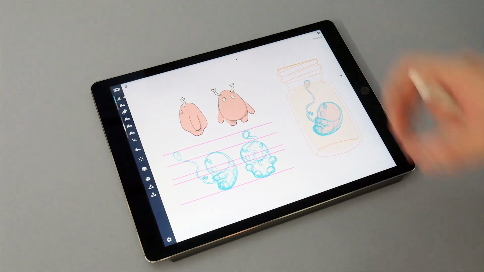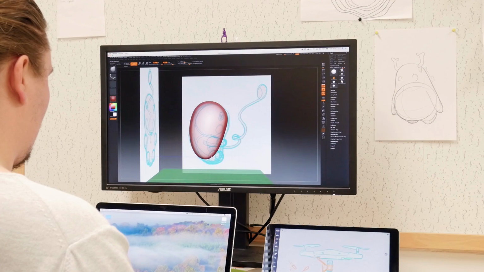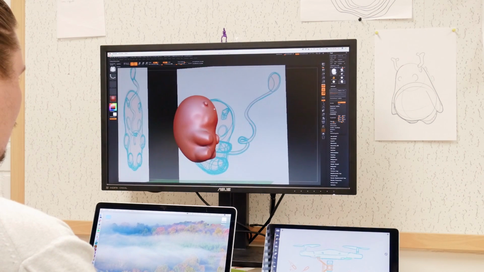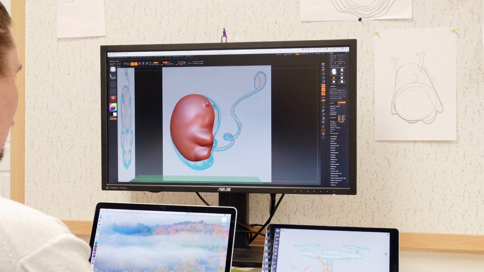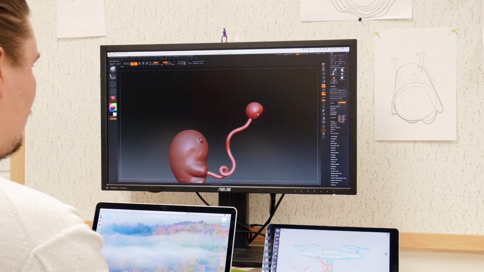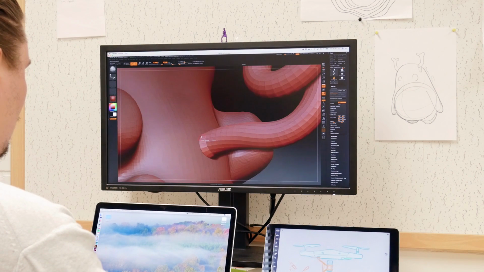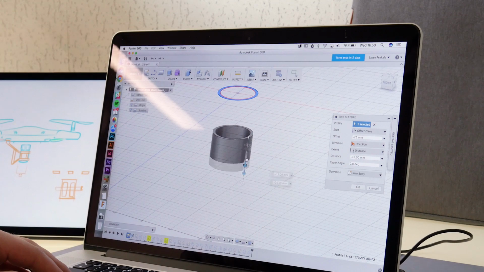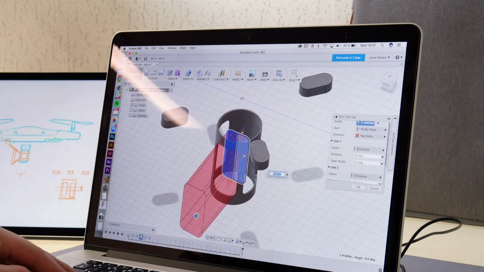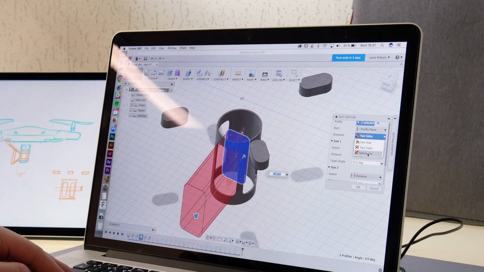For these kinds of organics, we found nothing better than ZBrush, an industry-leading digital sculpting tool used for movie effects, game and character design, etc. We hadn't used it before, but with ZBrush Core now available for about $150, cost of entry was relatively low and we gave it a shot. Fusion 360 is a bit more intimidating, but it's free for hobby use and very powerful, so we used that for the drone carriage.